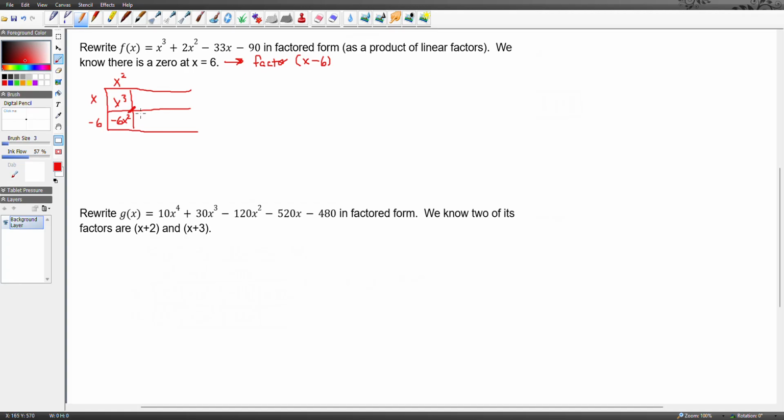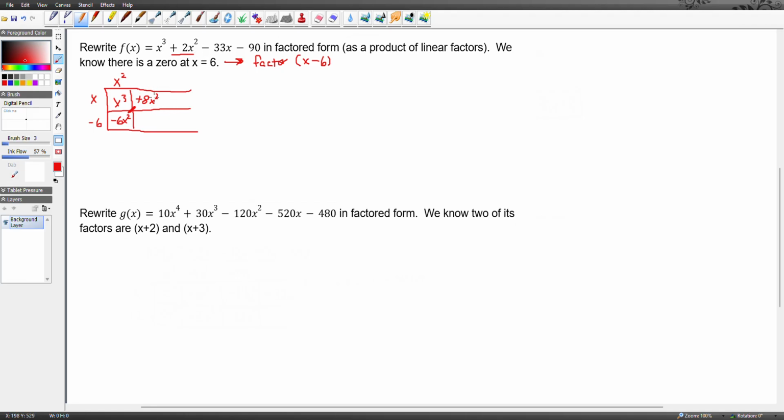And remember, the diagonal says add these two boxes, negative 6x plus whatever we write here should add to be a positive 2x squared. So I know I need to go up from negative 6 to get to positive 2, and I'd have to go up by 8x squared. Negative 6 plus 8 is positive 2, and they both need to have x squared so that they can create 2x squared when we're done.